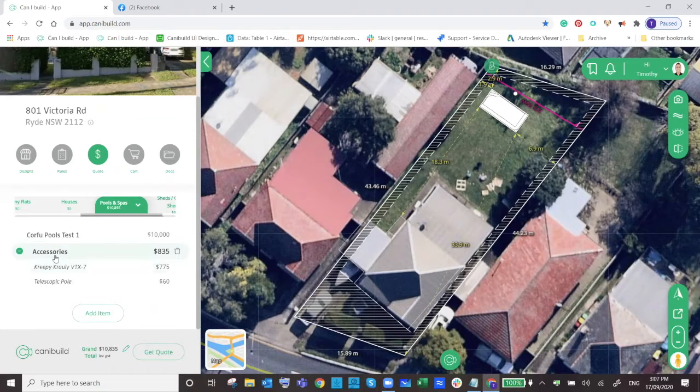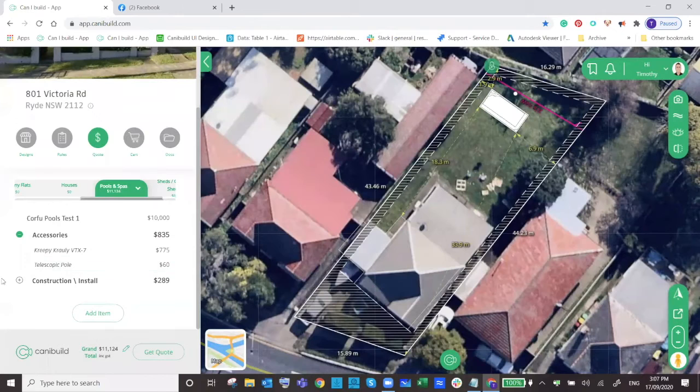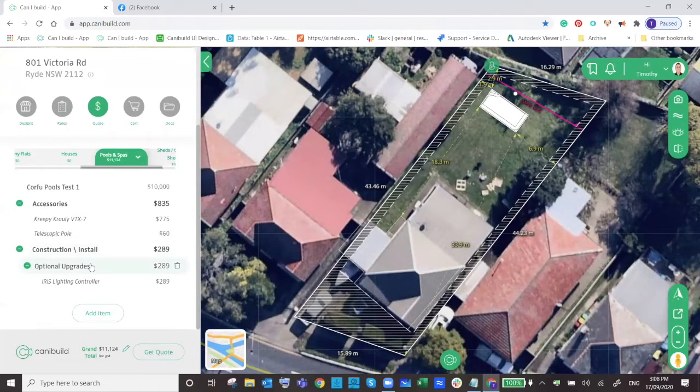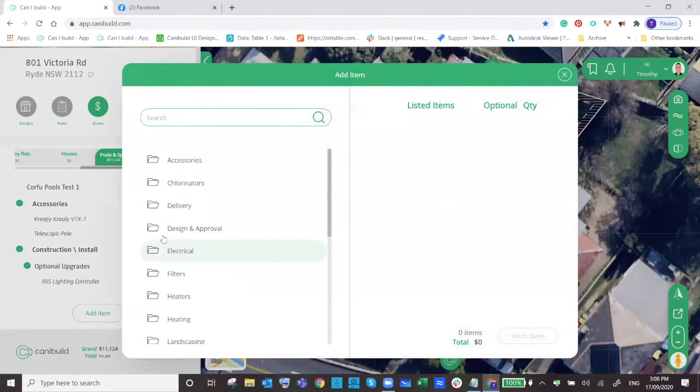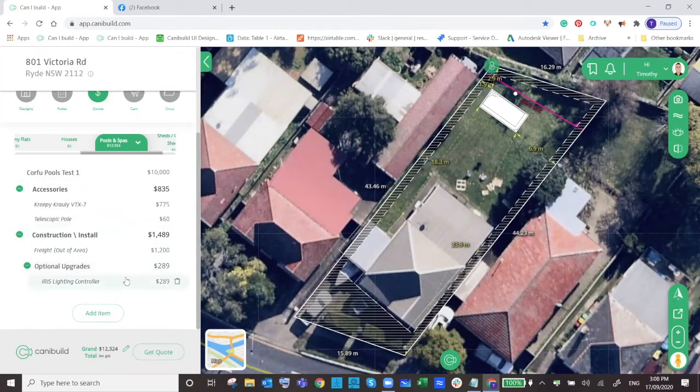Now, the important aspect to realize here is, as you're adding items, it's adding to their groupings automatically. So if I clicked on something else, say electrical lighting, a lighting controller, it'll have it in its own separate category. Now, these categories can be controlled by yourself per item, which means that your sales consultants don't have to drag and drop in an Excel spreadsheet where these items are presented. And it's always looking exactly standardized amongst all your quotes. So here we can see that the grand total is 11,124, and we can quickly add anything else if there's a delivery charge or steps or freight, whatever might be the situation. It quickly keeps on adding those in.